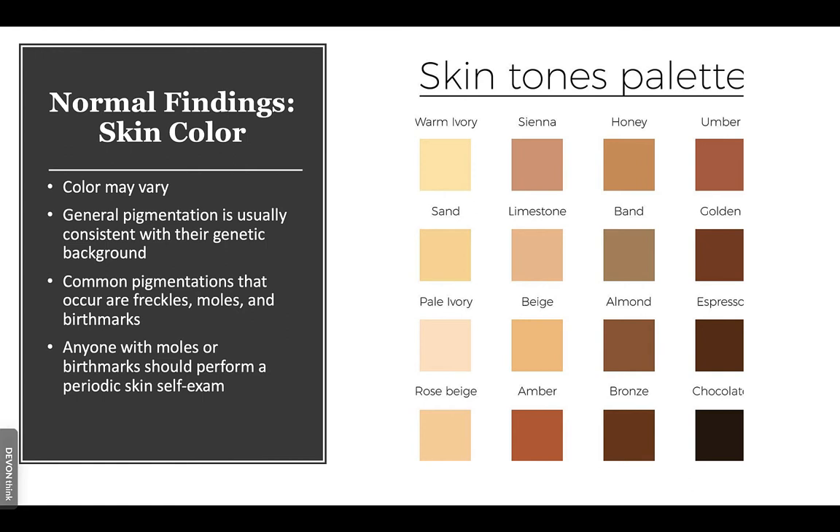Look for abnormal pallor — excessive paleness or whiteness. For darker skin, abnormal pigmentation would present as grayness. Erythema is redness as a sign of vasodilation or inflammation. Rosacea is an infectious process and needs to be addressed with medication. Cyanosis is a bluish tint to the skin caused by lack of oxygen, which immediately suggests pulmonary disease. Jaundice is a yellowing of the skin from excessive bilirubin. Another abnormal cause is urea — if a patient has high urea levels, they will develop a uremic frost, most often seen in hospice or acute care when a patient has decided to stop dialysis, since the kidneys' main purpose is to remove urea.